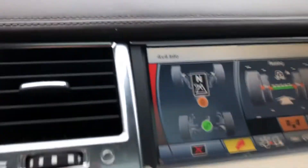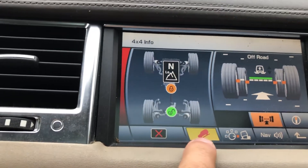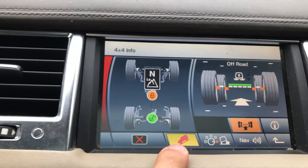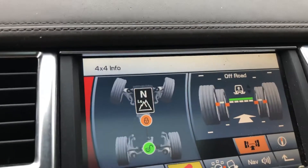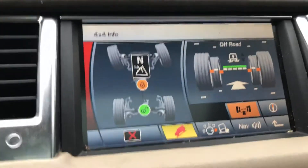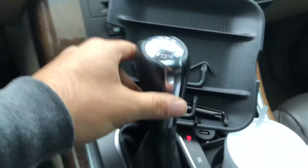Hill descent control is active. If I go in here to the 4x4 info screen, you can see it locked up the front differential — it keeps the back one unlocked unless it needs it. This button shows that hill control is on, so going down hills it's crawling for you. And it shows your steering — I'm turning the steering wheel and right here it's showing your steering angle. If you're an off-road fanatic, this is a great car to take off-road.